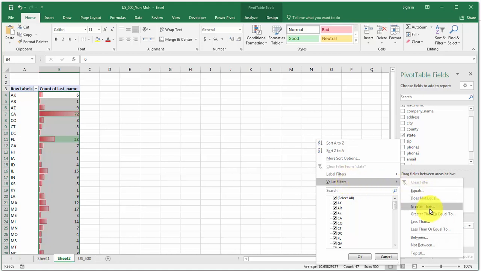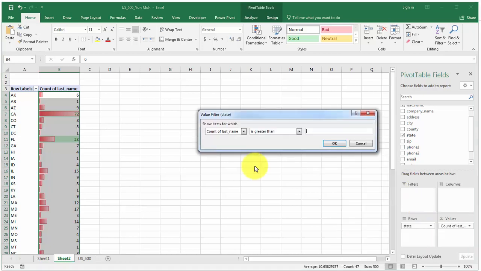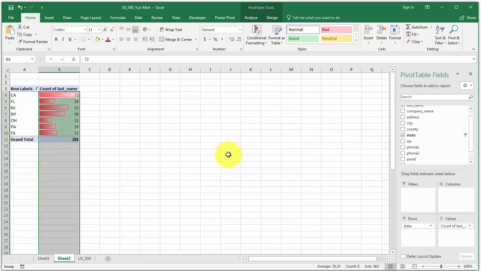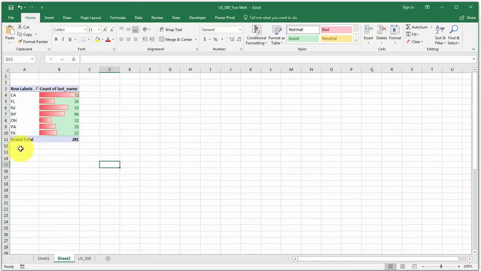So let's say greater than, again, let's say I want count of last name greater than, let's say going back to 20. So you can see the filtered pivot table. Okay, so that's good. Other things that I want to cover.